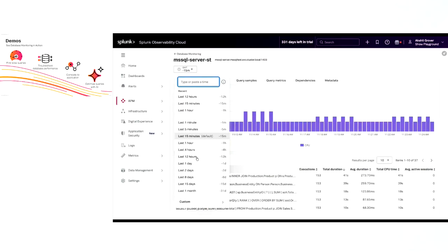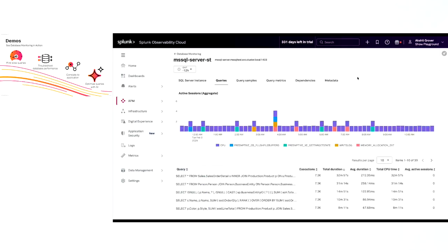Let's say you're interested in a particular DB, you dive in, you drill down, and let me increase the time range so you can see a lot more colors. But on this screen, the idea is that on top, you see active sessions split by wait states. If anyone knows about database monitoring, wait states bring us closer to knowing what wait states my queries are experiencing. It brings you closer to what the performance bottleneck might be. In a way, it brings you closer to root causing. So which is why we wanted to keep it front and center.